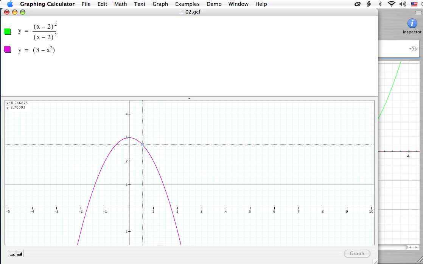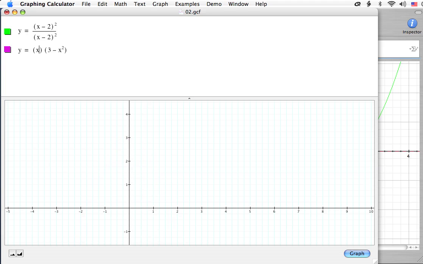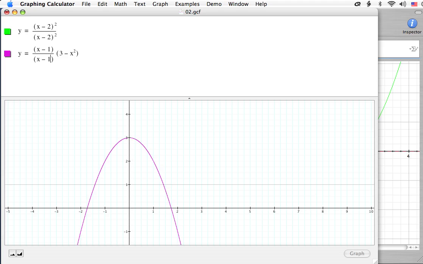Okay? But if I want to put a hole in the graph, all I've got to do is put in something like x minus 1 over x minus 1. The same thing. As long as I have the same thing, top and bottom, this is now telling me I'm going to have a hole at x equals 1. If I hit return, now, in certain curves, you can actually kind of see the hole. If you look here, I don't know if you can see it on yours. I can see it here now on the screen. There's a little gap in the purple line, and there's actually a little bit of blue because there's some blue behind our blue grid, and that 1 is on the blue grid, so you're actually seeing it there.